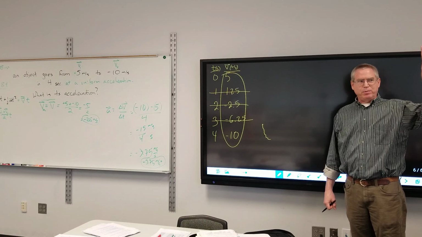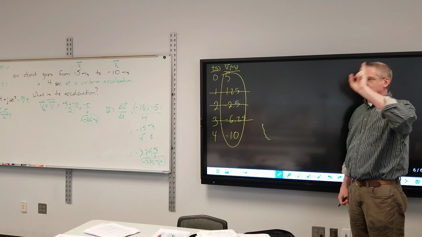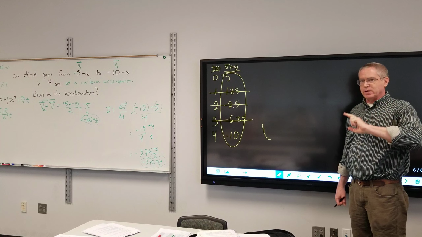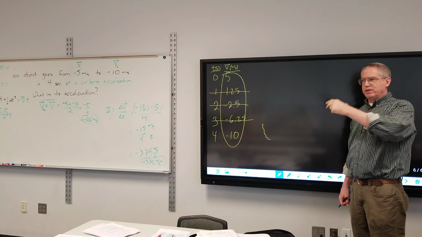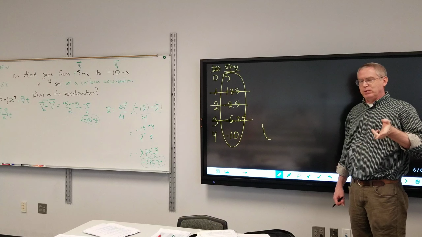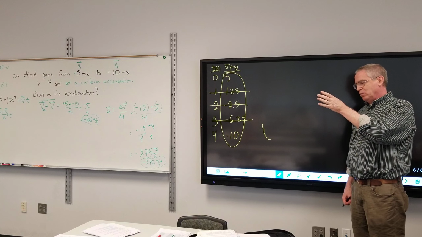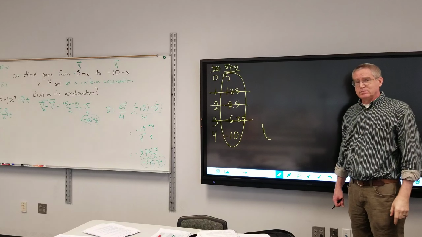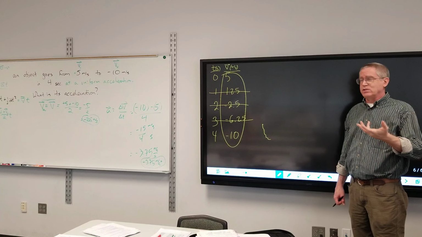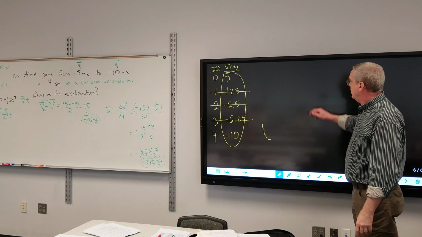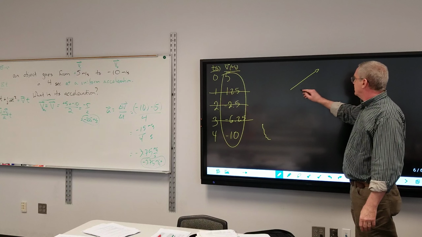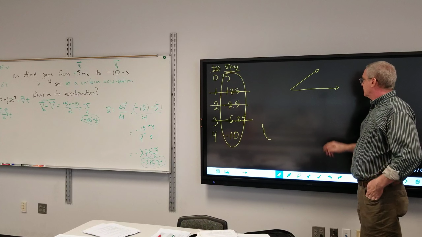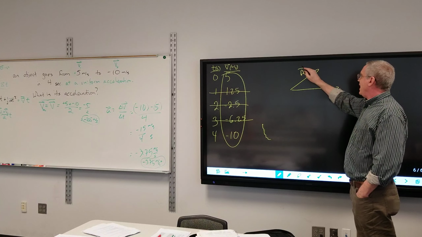There are 2 ways of multiplying vectors. One is a dot product, the other is a cross product. Cross products we will deal with near the end of the semester. Dot products we will deal with much more heavily when we get to chapter 7. But I do need to introduce it just to justify what I'm about to do. If I have a vector like this and a vector like that, we will cleverly call that one A and B.